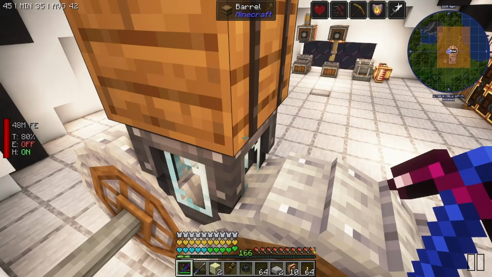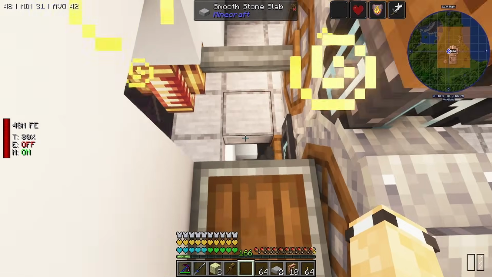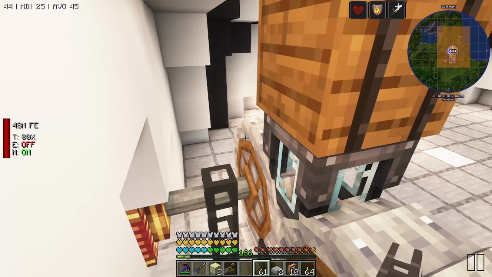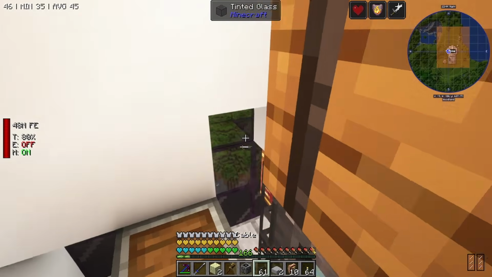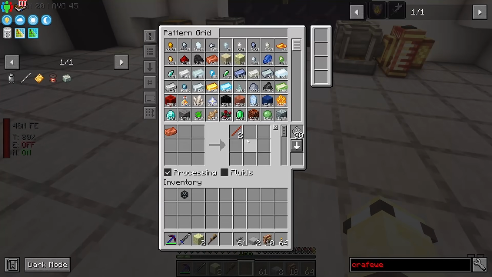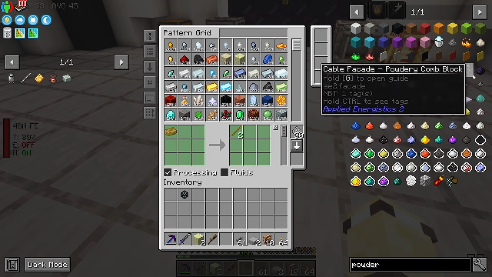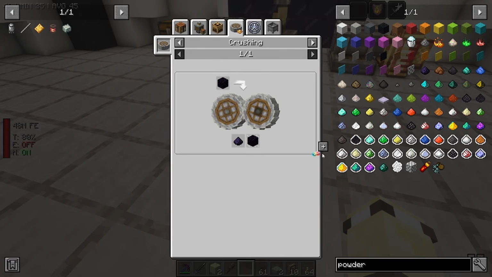Importer. And again, I don't think the importer needs to be super, super quick. So that's fine. Let's put the importer there. Do something like that. And then stick the crafter right... Oh, hello. Right here. Yeah. That's not actually connected to anything right now, but I can easily rectify that. So, powdered obsidian. This one. Oh, you can do it with a crushing spirit. I really should set up the crushing spirit.